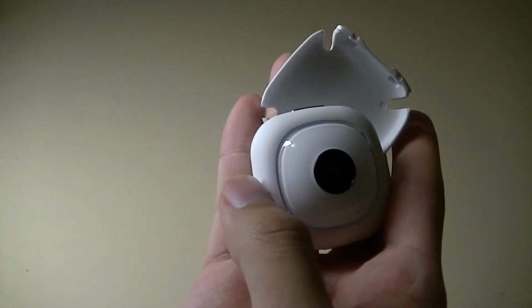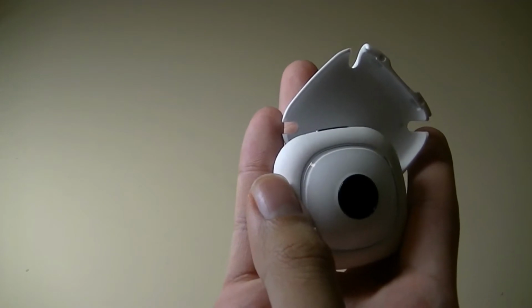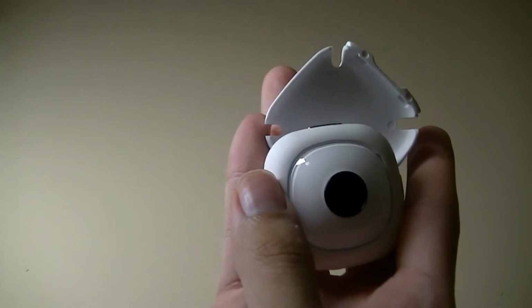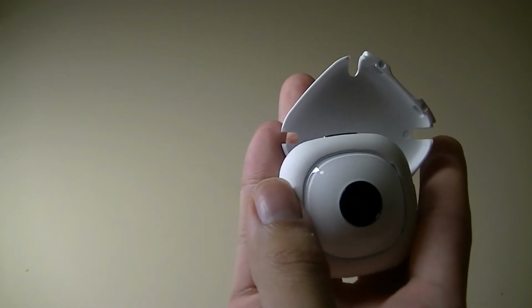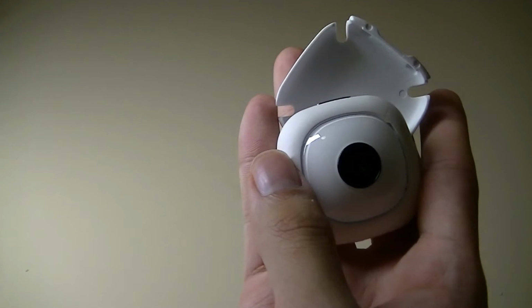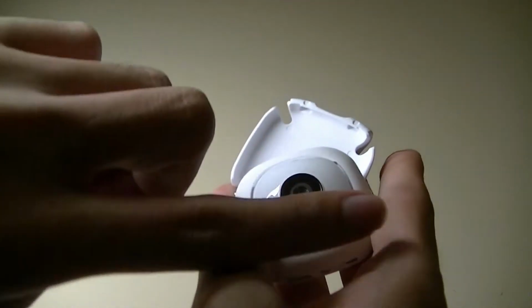In terms of camera sensors, it's a full 1080p at 30 frames per second with a resolution of 8 megapixels and a wide-angle 120-degree lens, which is using the SONY IMX 179. So it's the same sensor found on the iPhone 5S, but of course it has a larger kind of fisheye lens to produce the wide angle effect.